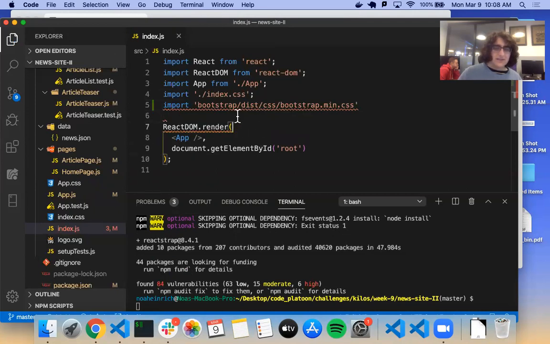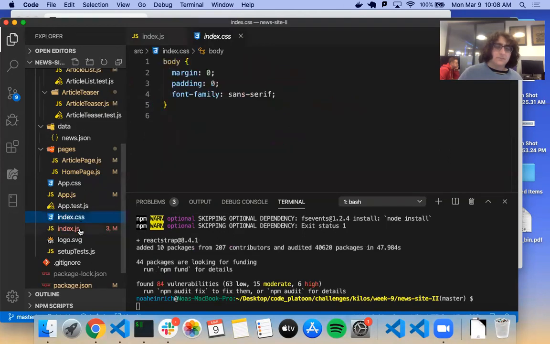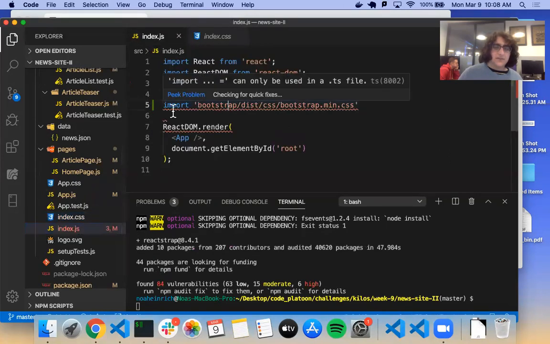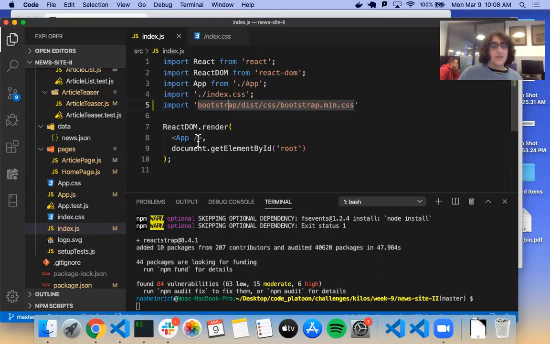Why it's giving me this red. Let's see. Okay, there we go. All right, so that gives us access to Bootstrap.